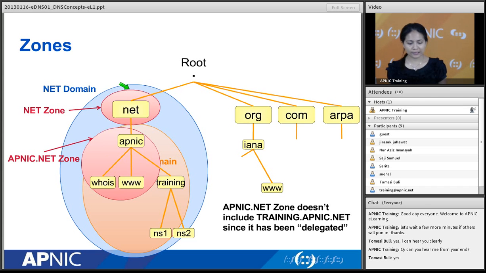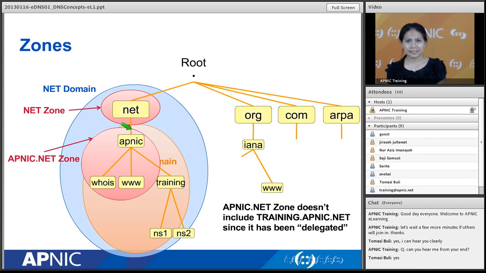Is that clear? In the same way, when we have the apnic.net zone, in this example, let's say training.apnic.net has been delegated to another admin. That means I'm only in charge of this particular part of my domain. So that is my apnic.net zone.